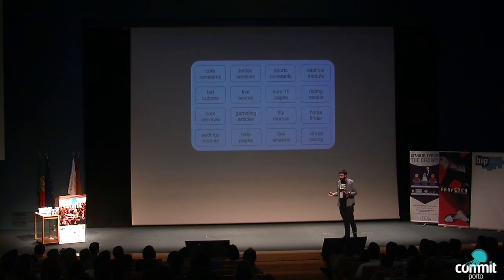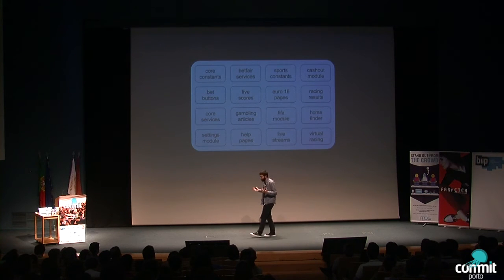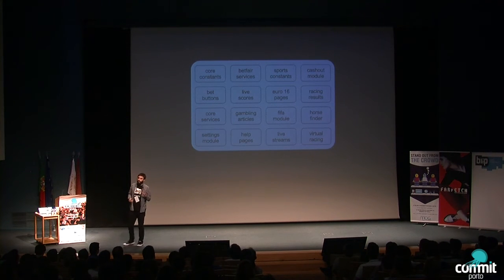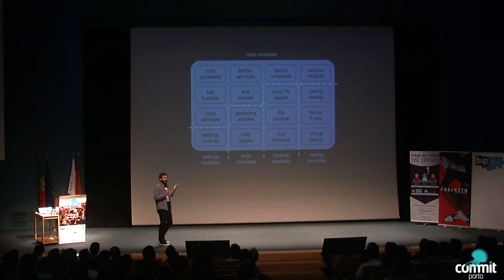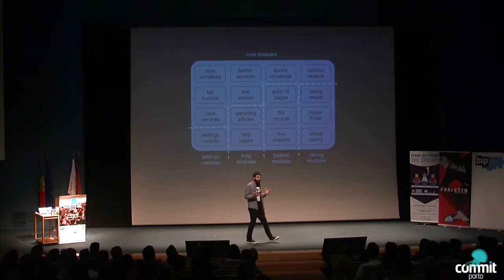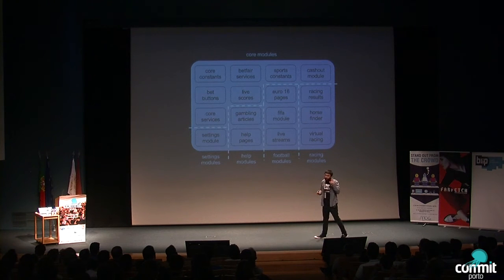So the solution for that needs to come from a modular application. But this is software engineering 101. This is not just a web thing. You should really have a modular application. Because if you have a modular application, you can do a much smarter way of bundling. It's just a matter of being able to draw the line and separate the different parts of your application into contexts that make sense to the user, not to you as a developer, but mostly for the user.